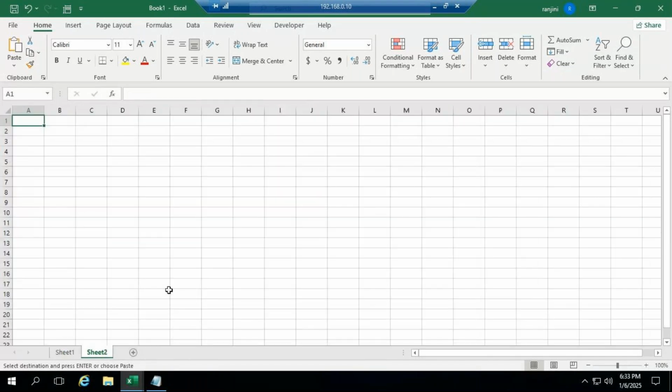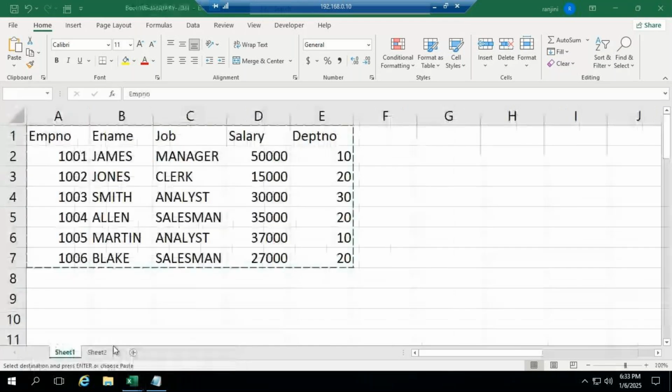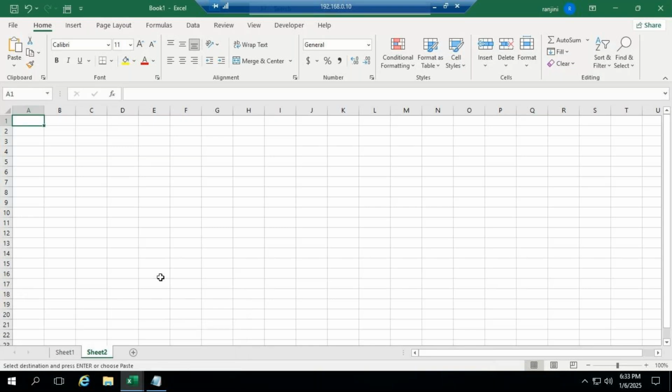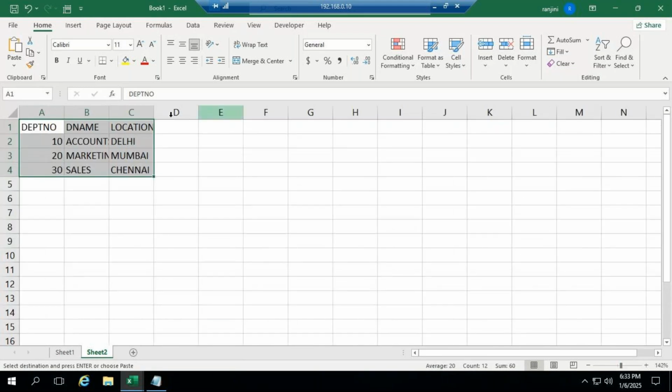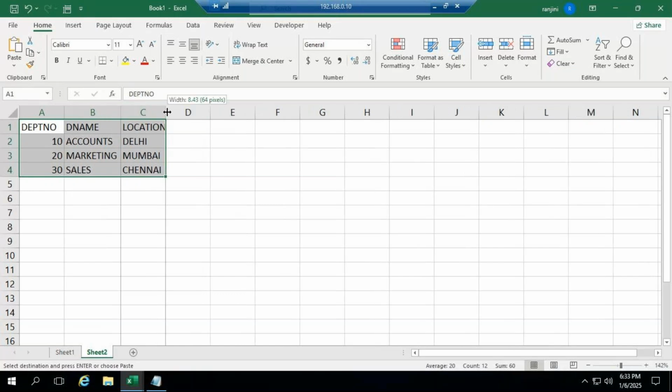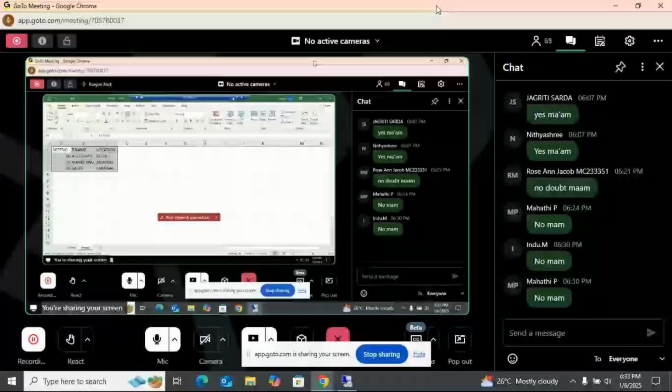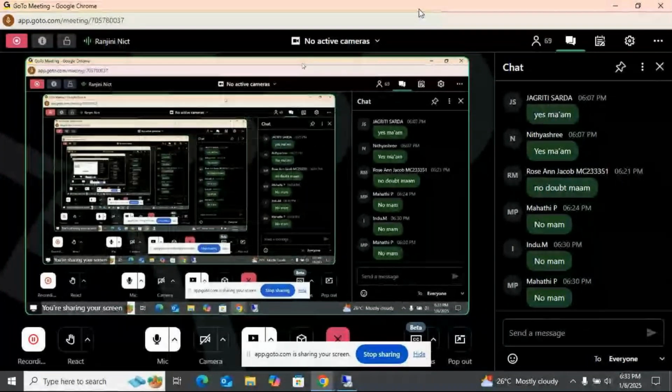One more sheet is opened. In the second sheet, I have a common field in both the sheets. I have two tables. One is employee details, one is department details. In both, I have one common field.